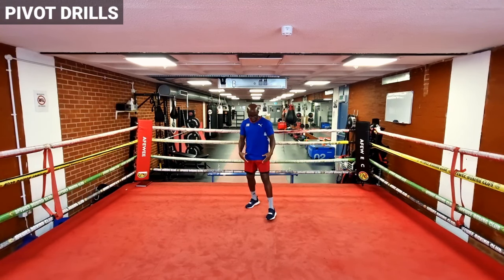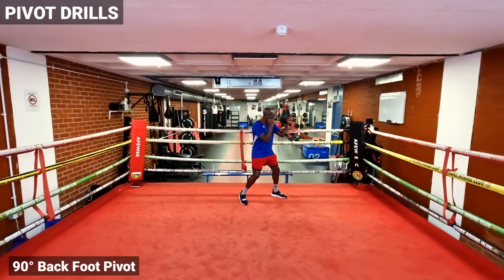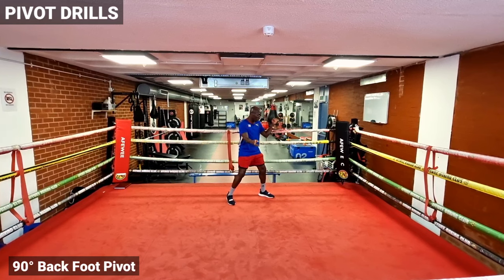Now, the back foot pivot. What we're doing is using the back foot as the pivot, so we push with the front foot. With the back foot pivot, our back foot is already in the point or tip position. So we use our hands again, and we push with the front foot. There, okay? We follow our opponent along this movement. Now, we push with the front foot and pivot on the back foot to come back towards the camera. Again, using the hands as the reference point.